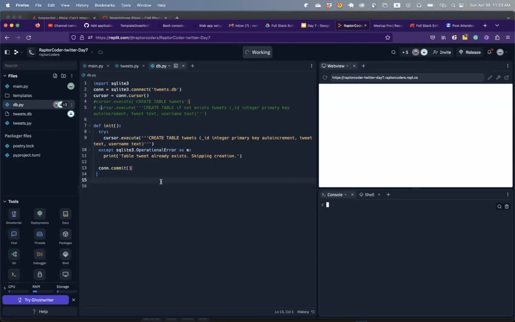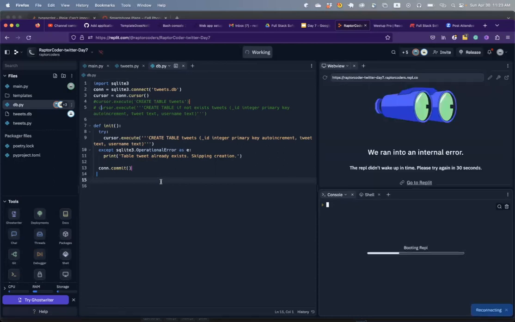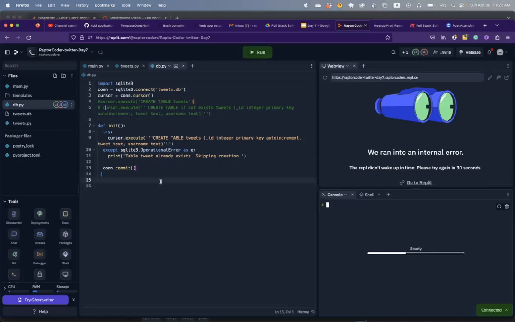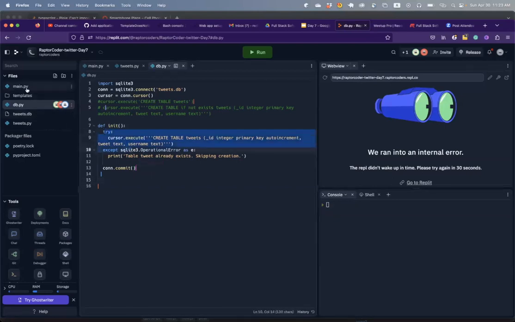Well, I guess my question while it's waiting, is it best practice to handle the try except in the DB module, or is it better to move this outside, try except on the main module, the main.py? So you're asking if the try catch should be inside the init or should be inside the main? Yeah, so what is the best practice here? Okay, I don't think there's anything wrong with either of these approaches. But if you ask me, I would put the try catch inside the init instead of the main file.